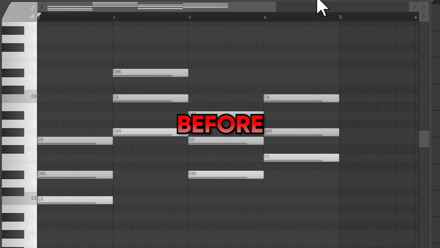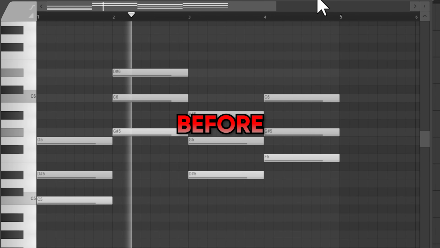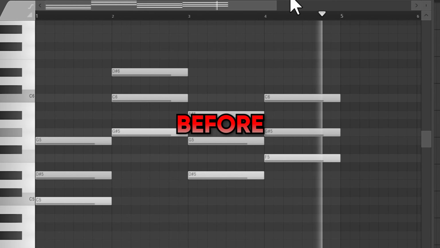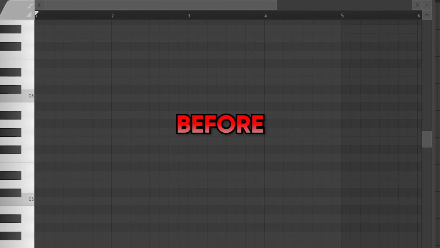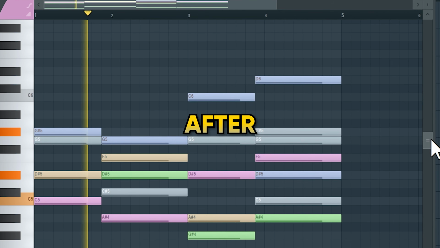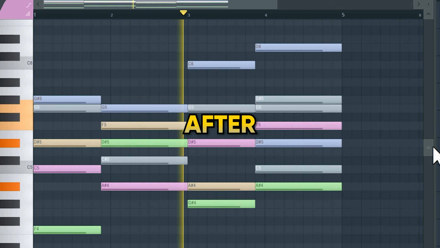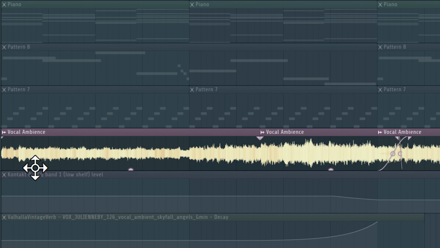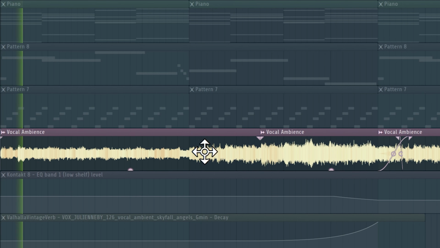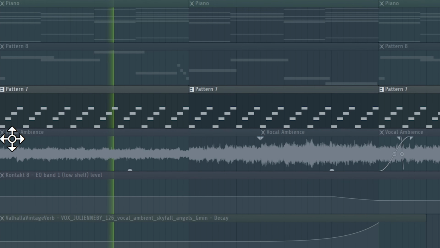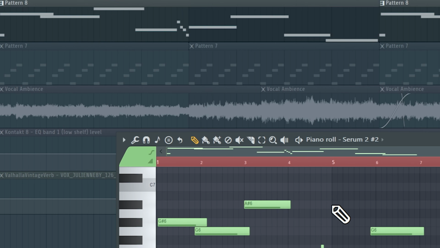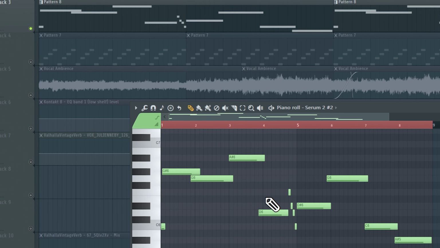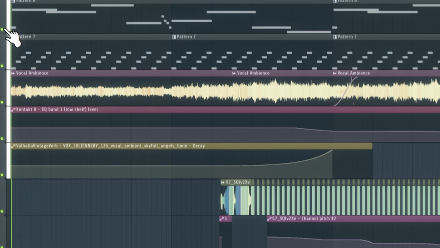This is what we started with. Very, very simple process. We turn that into this. Then, if we just add some vocal ambience to that, some arp, and most importantly, a melody that goes in 6th intervals like that, we get this.